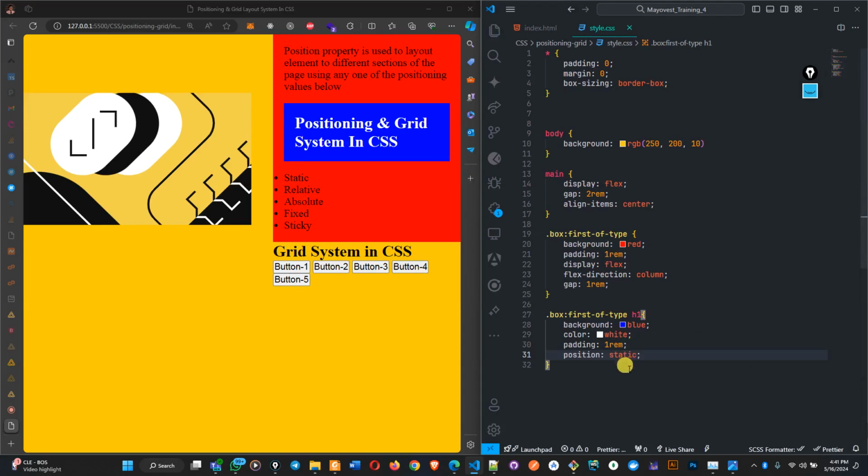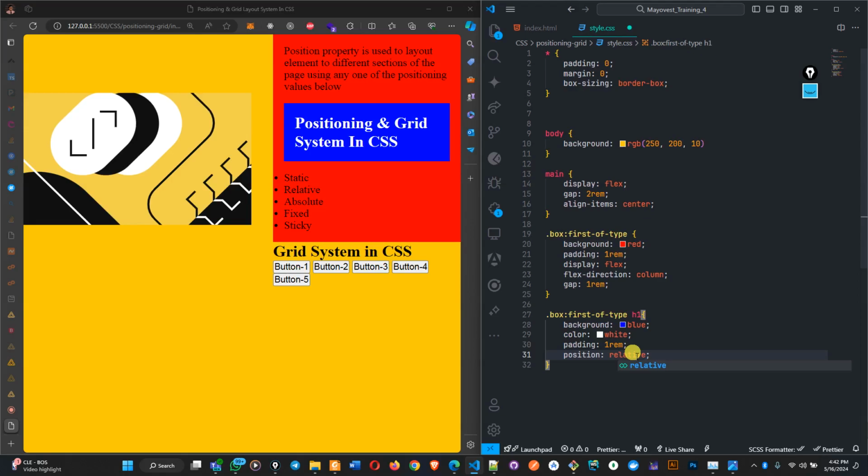So we have static, and if I save this in, if you check it again on the page, it will always have its original position there. But apart from this static, we have relative. So this relative behaves like static, but the difference between them is that you can shift your element from one location to another location using the offset property.